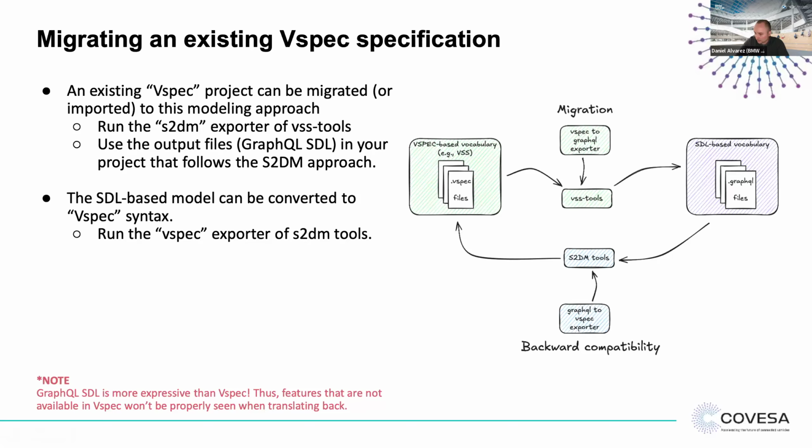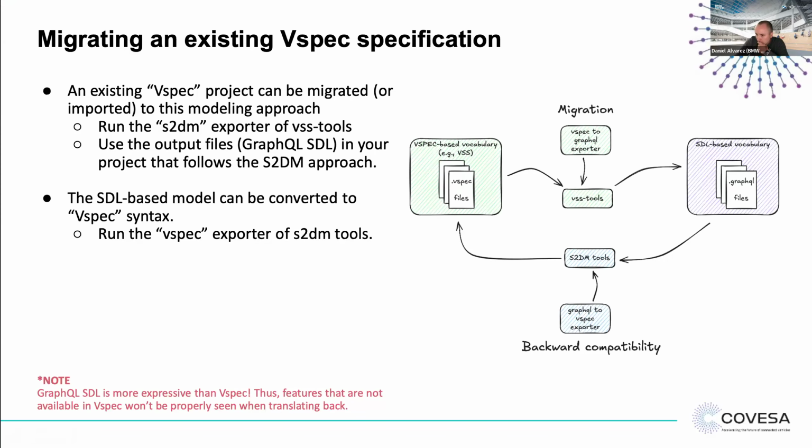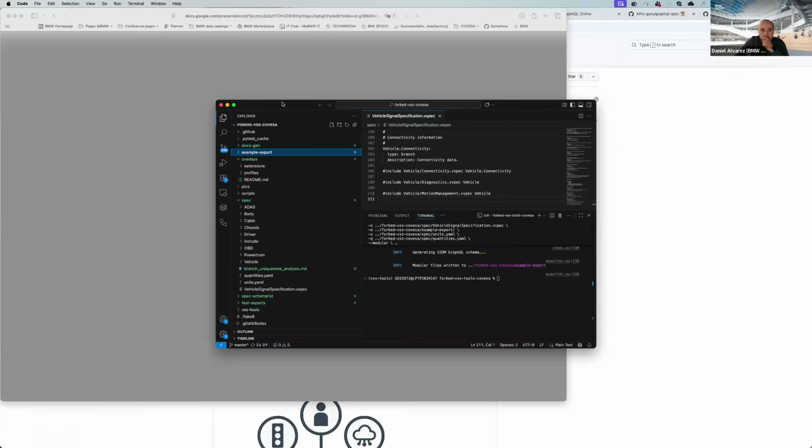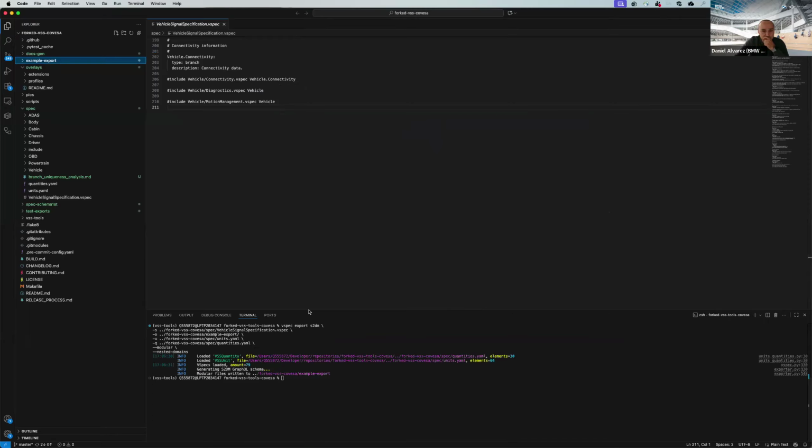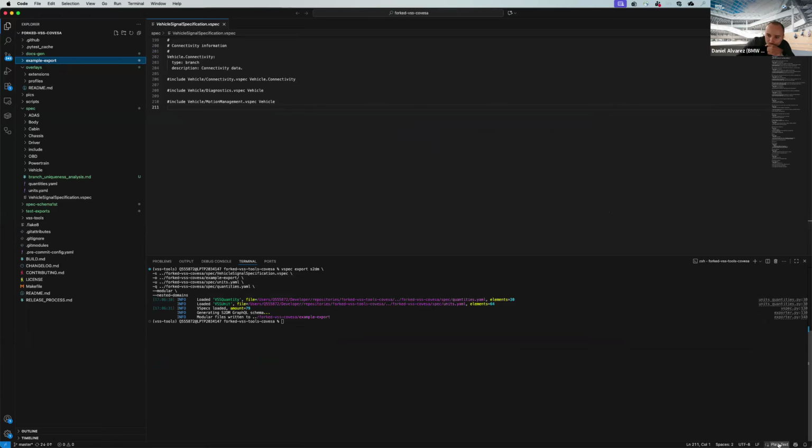Yeah. And this is basically looking like this. Let me see where it is. I think this is a project I had. Good.